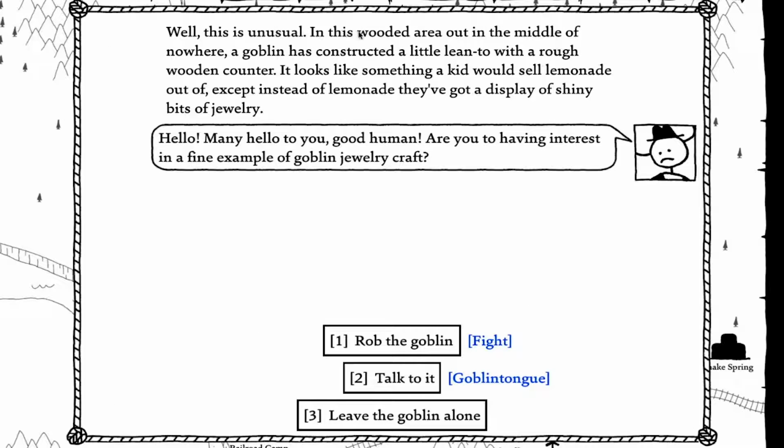Well, this is unusual. In this wooded area out in the middle of nowhere, a goblin has constructed a little lean-to with a rough wooden counter. It looks like something a kid would sell lemonade out of, except instead of lemonade, they've got a display of shiny bits of jewelry. Hello. Many hello to you, good human. Are you two having interest in a fine example of goblin jewelry craft?